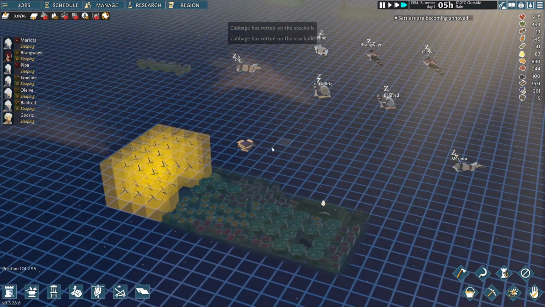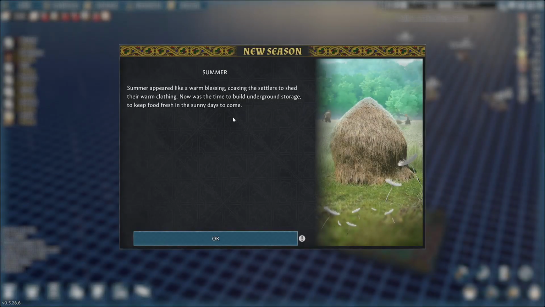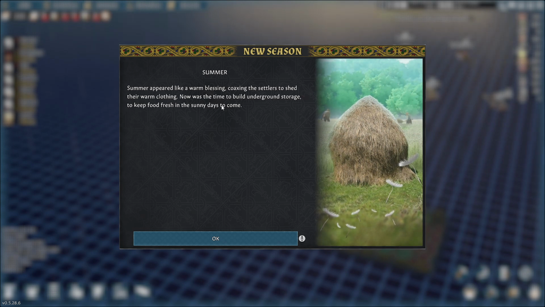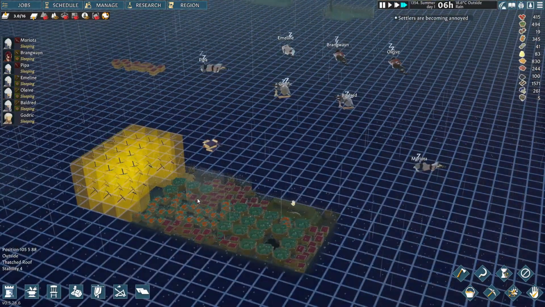So once this gets done, we need to be quite quick with this. I don't know if this is going to fall through or not. Summer appeared like a warm blessing, coaxing the settlers to shed their warm clothing. Now is the time to build underground storage. Yeah, well, we're doing that.